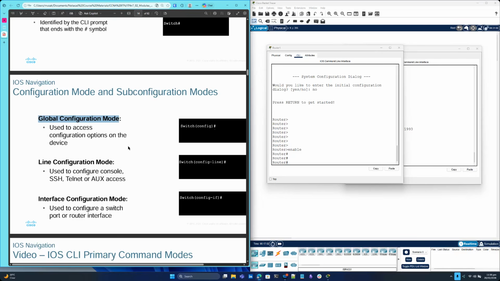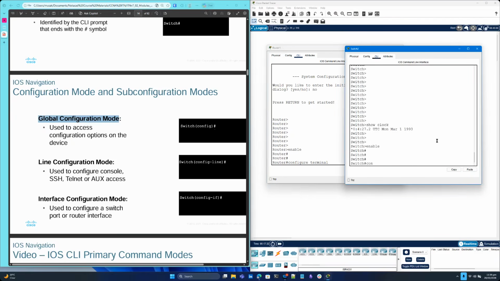This is a mode which is used to access configuration options on the device. So let's say if you want to configure the IP address on a specific interface, you would want to get into global configuration mode first. So anytime you want to configure something on this device to change its behavior, you want to get into global configuration mode. And to get to global configuration mode, you have a command called configure terminal.